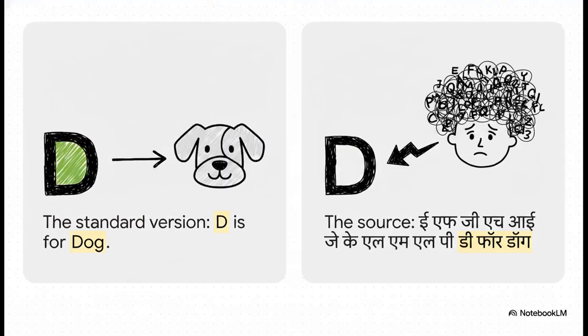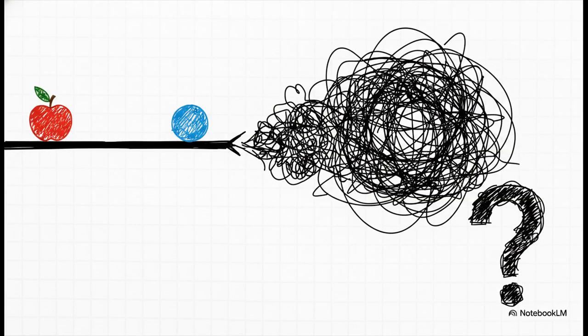Okay, so here's where it gets wild. Normally, you just get D is for dog. Simple. But in this video, as you can see written out phonetically here in Hindi, you get this absolute jumble of letters sung super fast right before you even get to D for dog. It's like a warning shot that, hey, you are not in Kansas anymore. And that's the crazy part, right? It actually starts off normally. It lures you in with A for apple, B for ball, making you think everything is fine. But then, bam, it just takes a sharp left turn into total confusion.